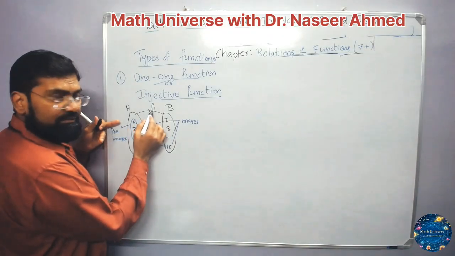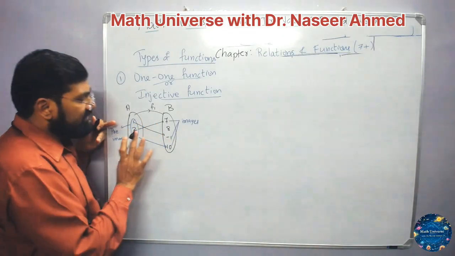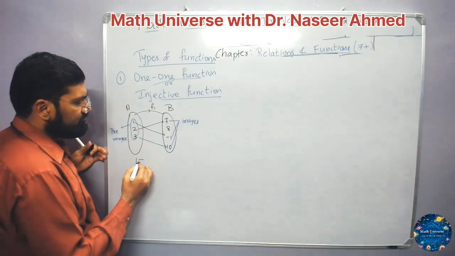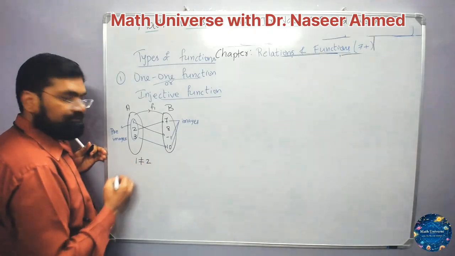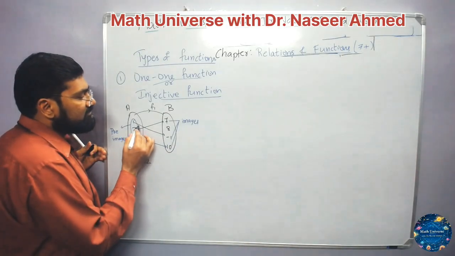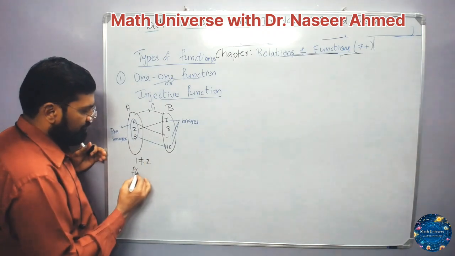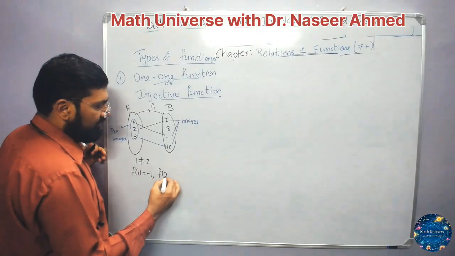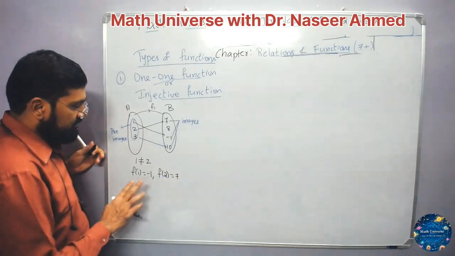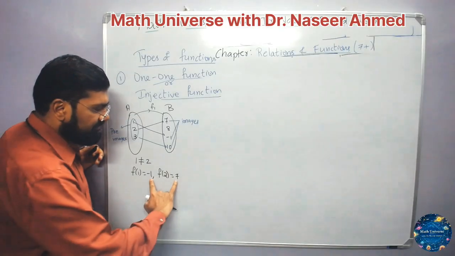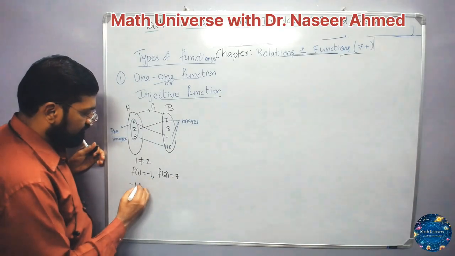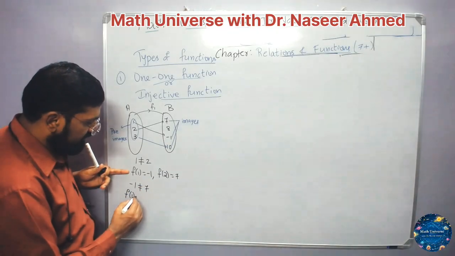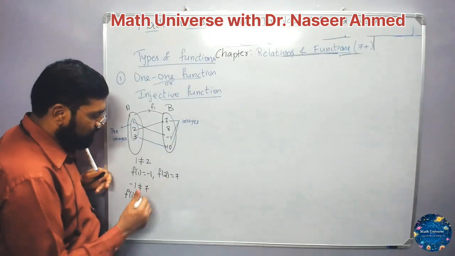Now, if I take f1, I'll try to give the definition, but before that I just want you to understand what I want to convey. Is 1 equal to 2? No, they are not. Then f of 1 is -1, and f of 2 is 7. Now the question is, are -1 and 7 the same? No, they are not the same. But what is -1? f of 1. And what is 7? f of 2.